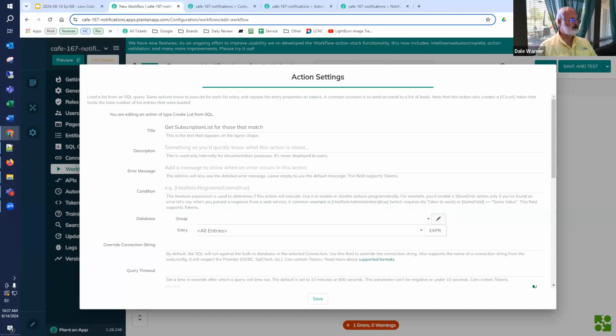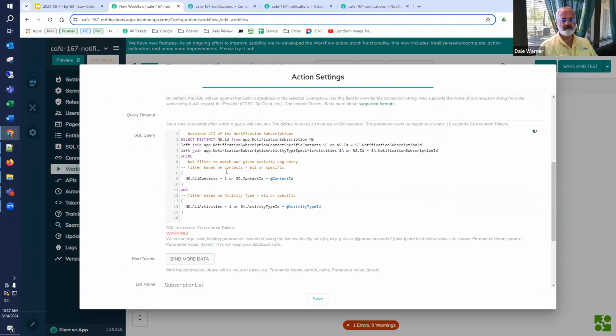The prepared SQL is this. I'll show it to you and walk through it. The main thing that I'm returning is a distinct, a one only, notification subscription ID that qualifies for this activity.